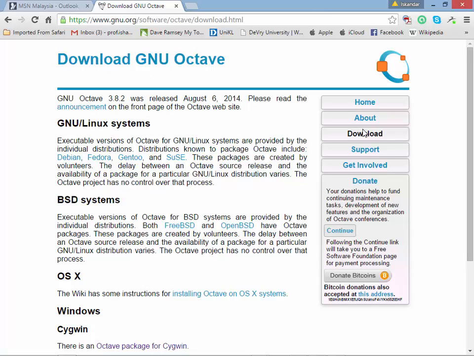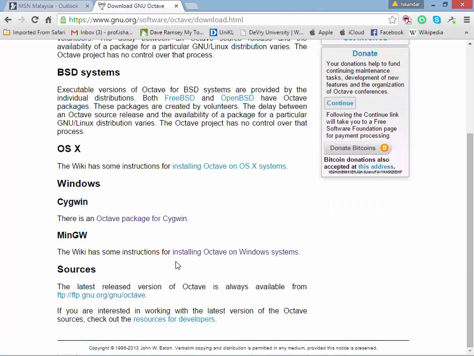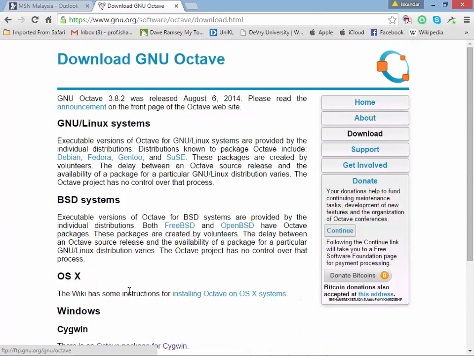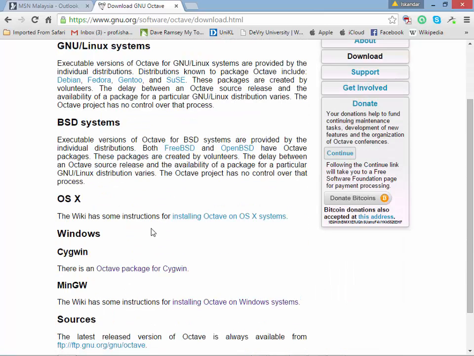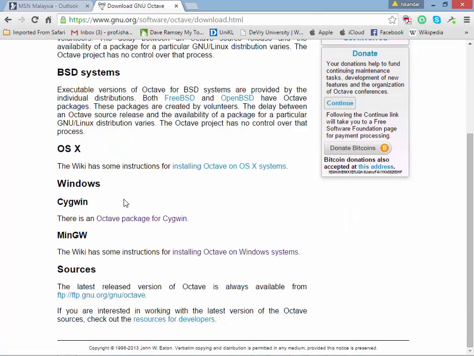You just hit the download button. Somewhere it says the latest is always available from the FTP. And you've got to be careful, because it's actually included with Linux. If you install Linux, Octave is included as part of the Linux package, but it's a shareware version.